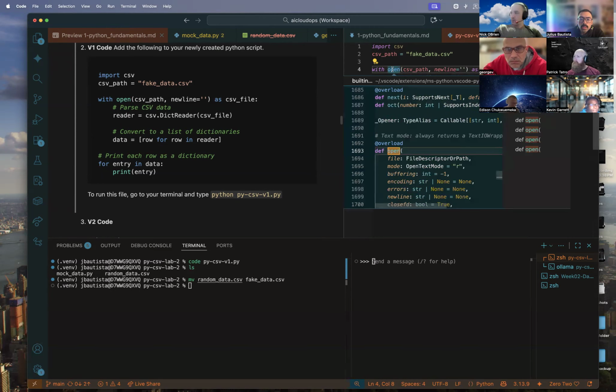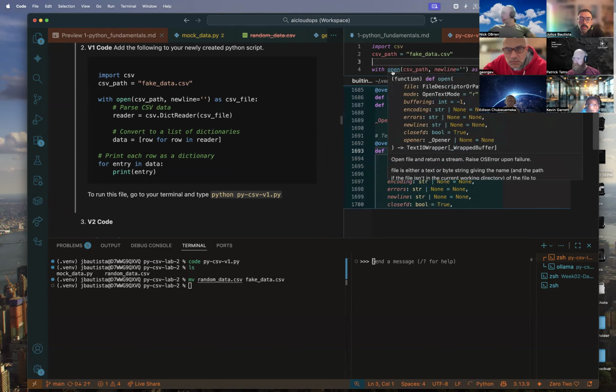So let's read a bit about open. We're going to be working a lot with a wide range of tools and platforms, and our emphasis is going to be mostly on operations, right?